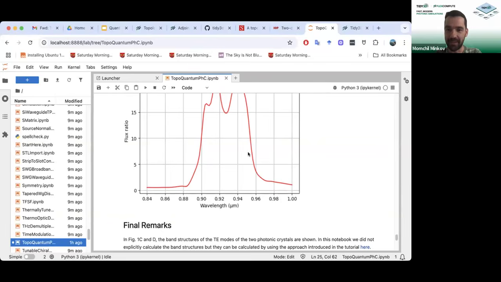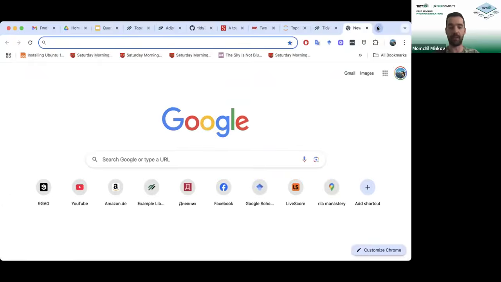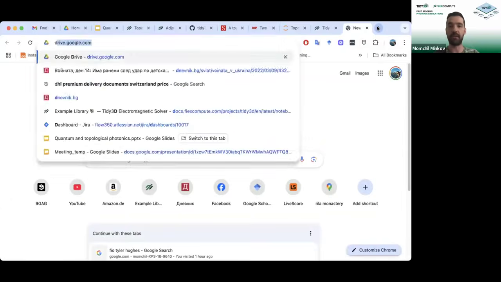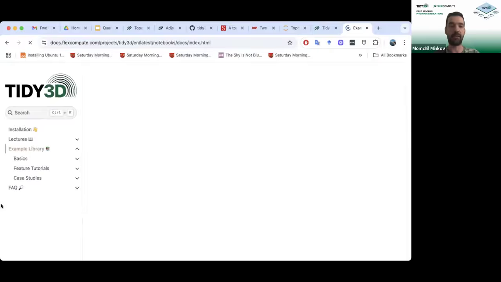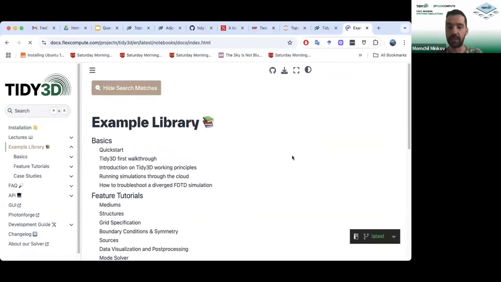Can we simulate also strong coupling if we use, for example, a photonic material like TMDs? So I think there's levels of how much of the physics of these systems you want to incorporate, but Tidy3D actually does support 2D materials. So the TMD can be modeled as a 2D material. And I believe we have some examples of that in our documentation that maybe my colleagues can point you to.